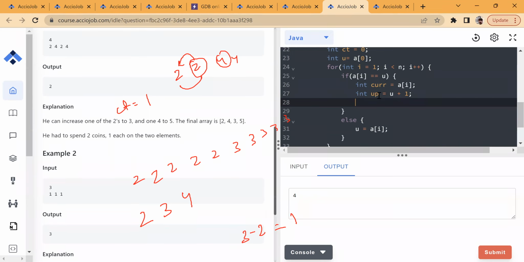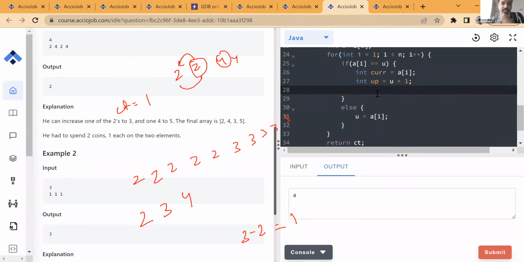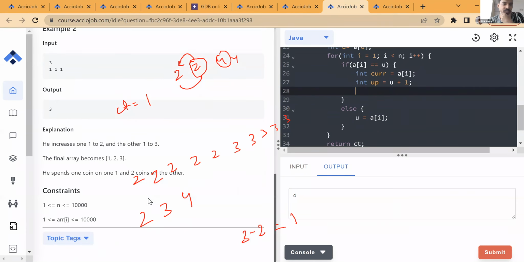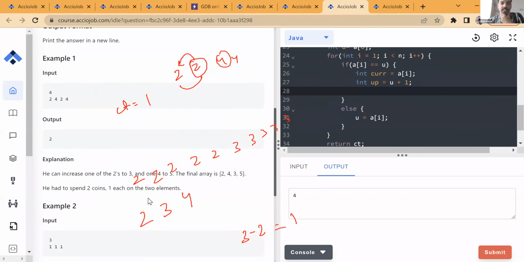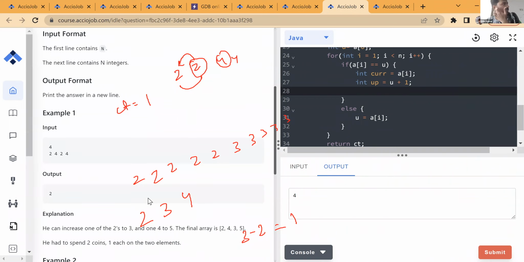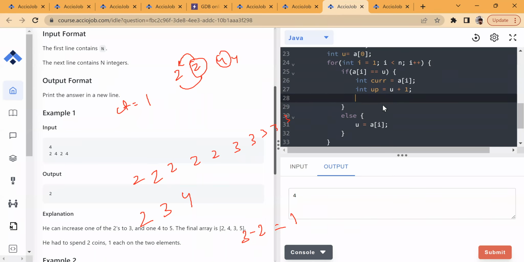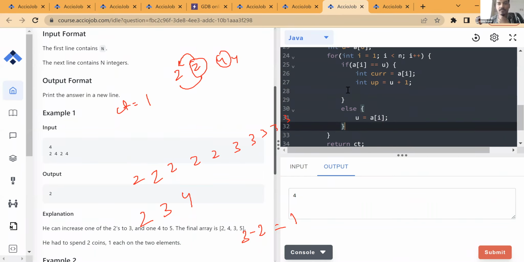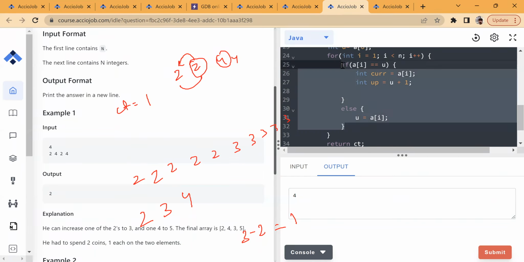Sir, can this question be done in n square logic? It can be done in n square, but it can be done in order n as well. I'm just thinking of order n. N square is fine as far as constraints go. I'm just thinking, because we have applied sorting, now we can use this to our advantage. So basically we can check. Okay, let's do it in this way. So I think we need to solve in n square, sir.